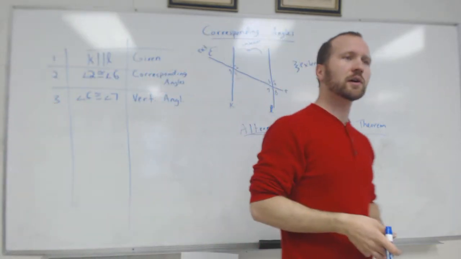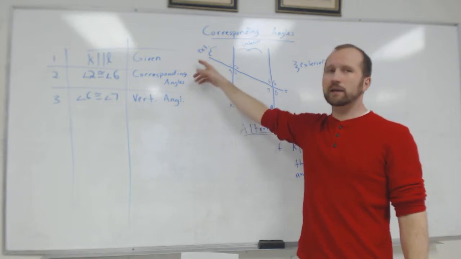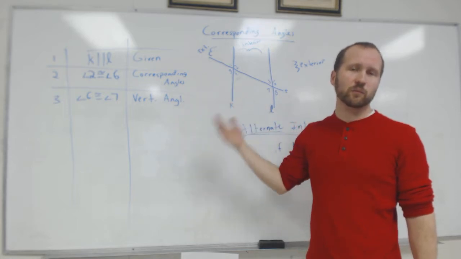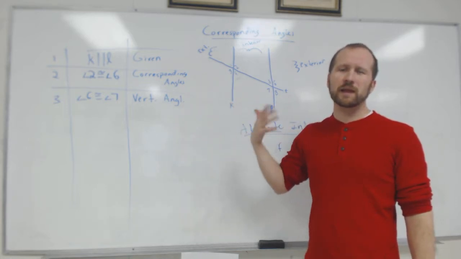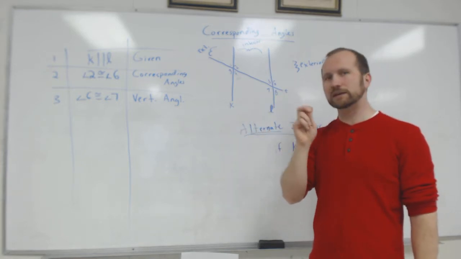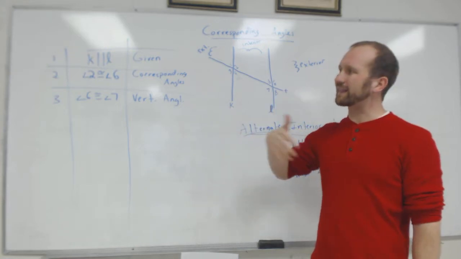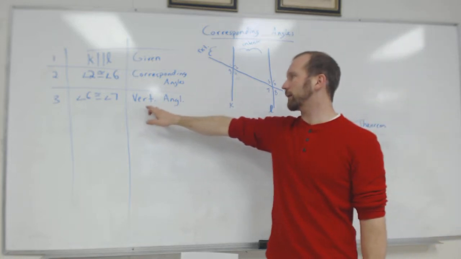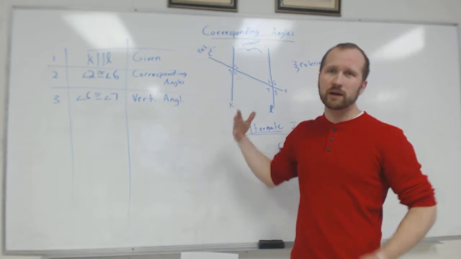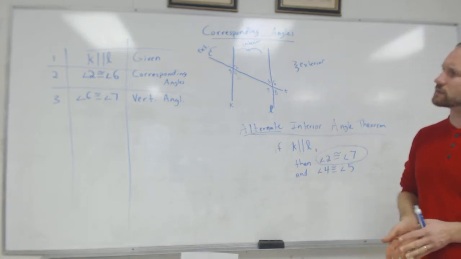So, vertical angle theorem. And just so you know, in high school geometry, your teachers may want you to write things in very specific ways here. This year our goal is to go through the logic of proofs more than the really specific details that you might look at next year. So I really just want you to be thinking about this. But your teacher might require you to write "theorem" here, for example. Oh, okay. I'm not going to worry too much about stuff like that. Okay. So angle 6 is congruent to angle 7.